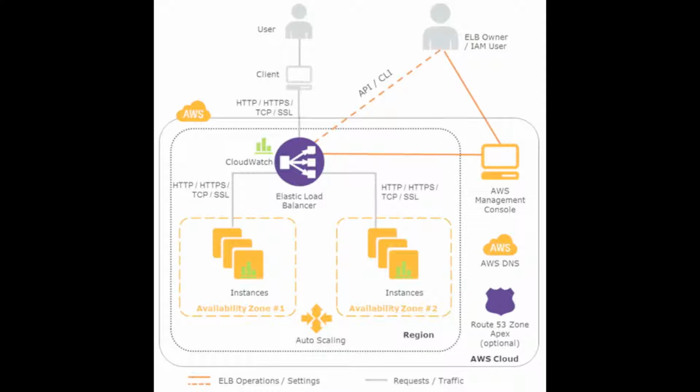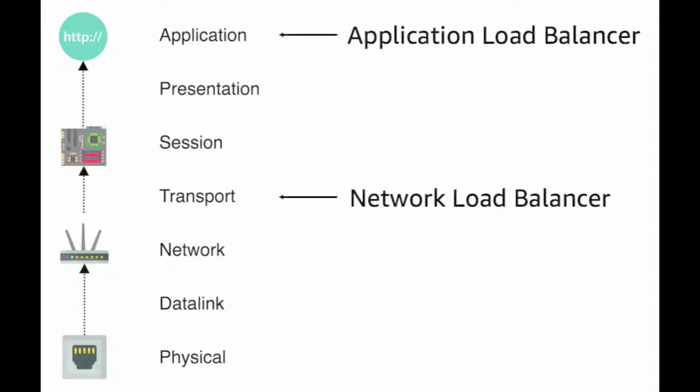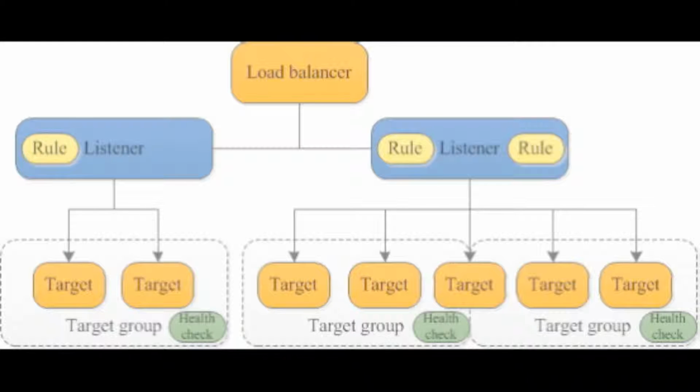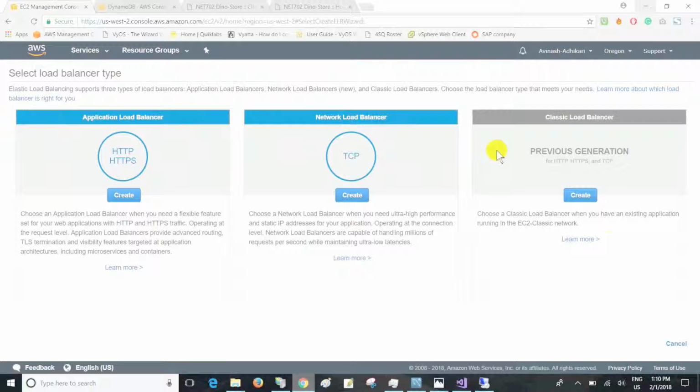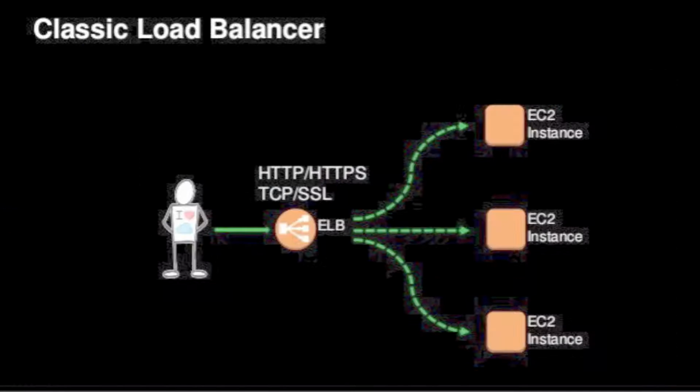Next, we have network load balancer. The routing decision is made at the fourth layer of the OSI model. After the load balancer receives the traffic, it selects the target group for the default rule and attempts to open a TCP connection to the selected target group. Next, we use classic load balancer if we have an existing application running on the EC2 Classic network. So when the load balancer receives the traffic, it will choose the protocol or port configured and forward the traffic.